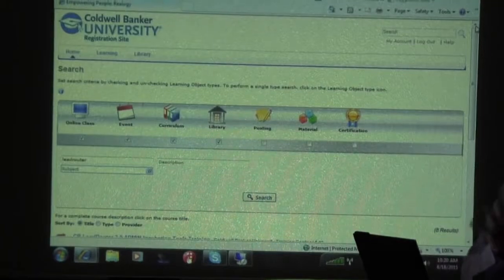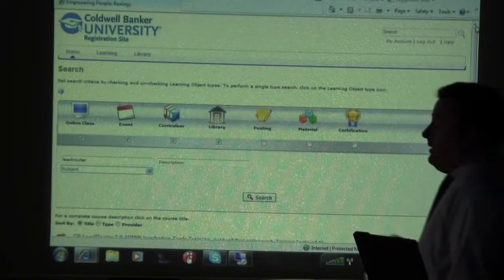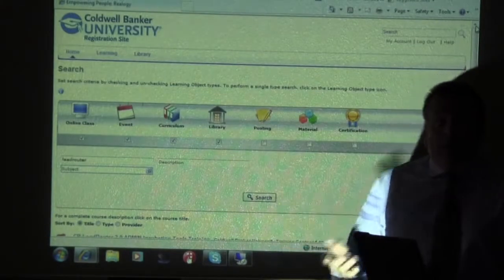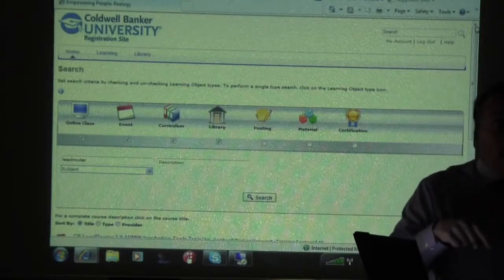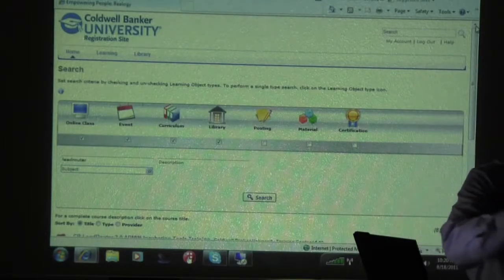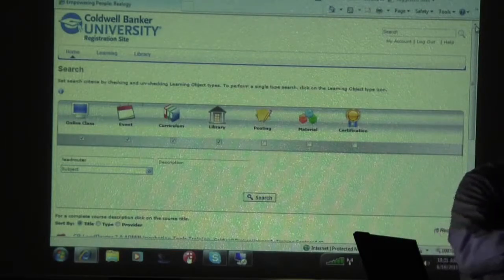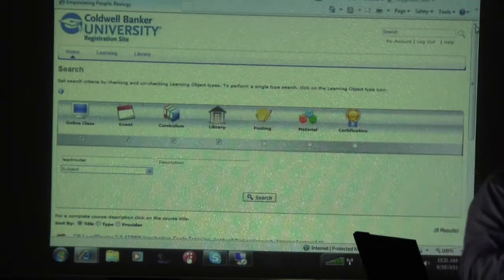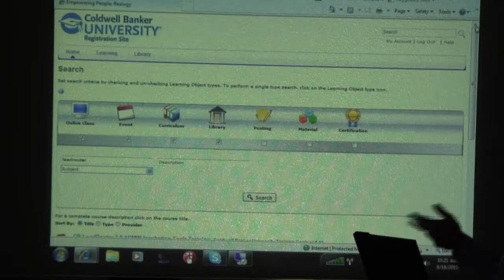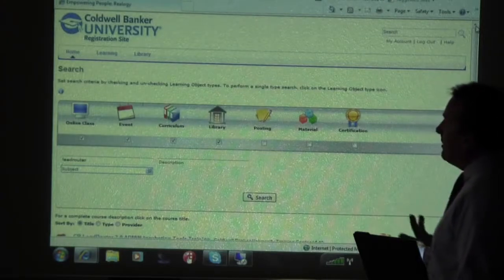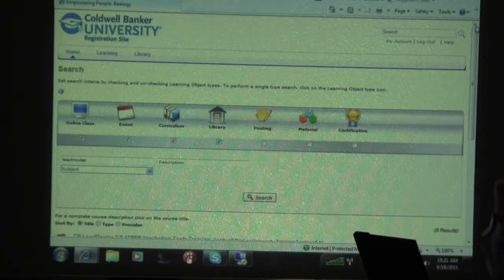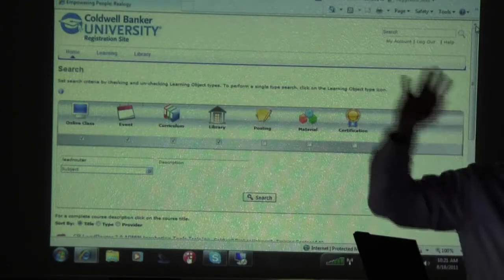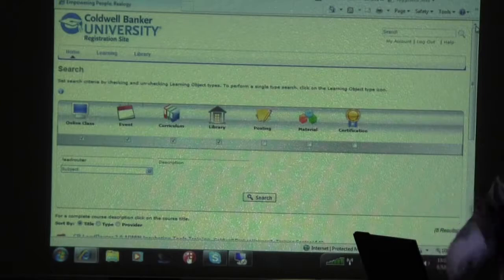You log in, and they do recommend that you use a headset. Not necessarily required, but you do not want to take the webinar sitting in the bullpen here in the office. Okay, get yourself, either there or do it at home or do it at a place where it's quiet. It's going to be a little difficult and distracting to do that. But now that I'm registered, I'm back at the CB University class. Well, forget about Monday. I'm going to take the class on Monday, but I want to get going. I want to get learning today. I want to do my self-paced class.